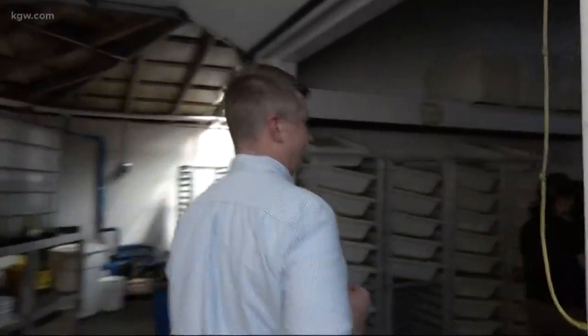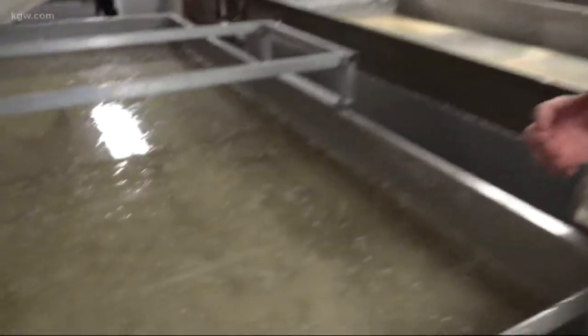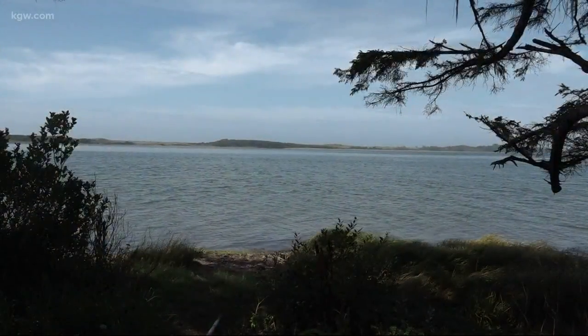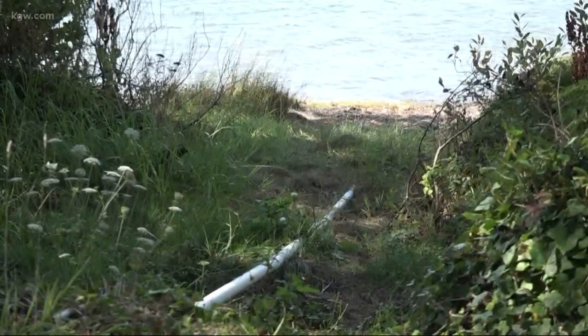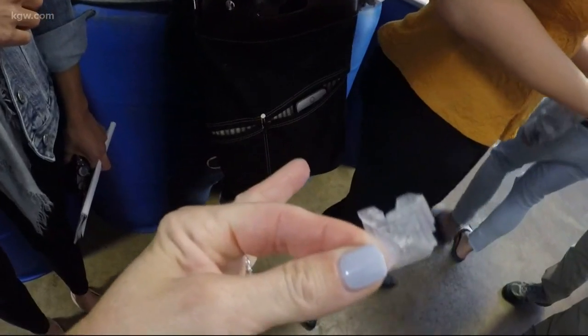I'll follow Ben Jacobson anywhere if it leads to eating his delicious flavored salts, even if it's sweating down your back and muggy hot in here. Here you'll see salt crystals forming very slowly. It's just a pan of ocean water, nothing fancy. And when you go outside to see Nehalem Bay rippling in the breeze on a sunny day, and then look down and see a measly two-inch intake pipe, you realize how simple yet amazing the salt-making process and nature really is.